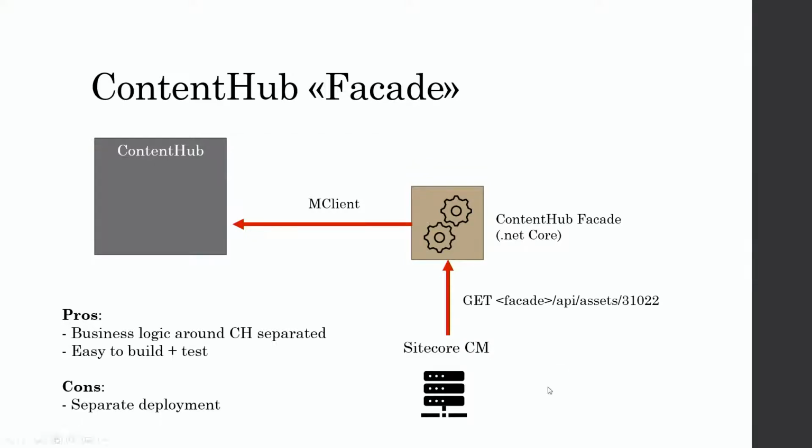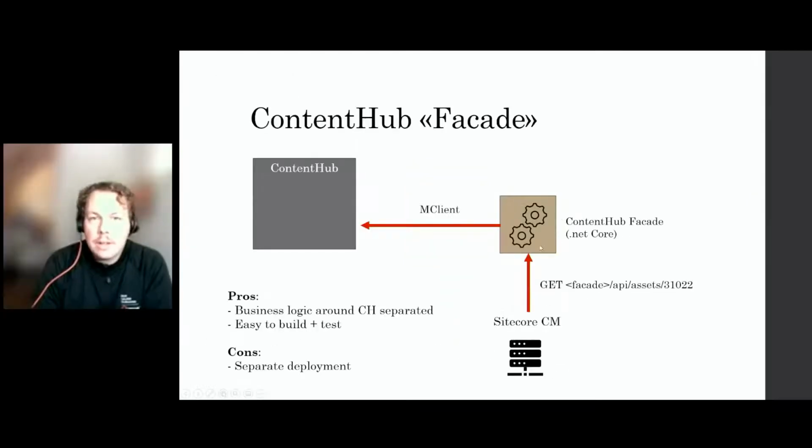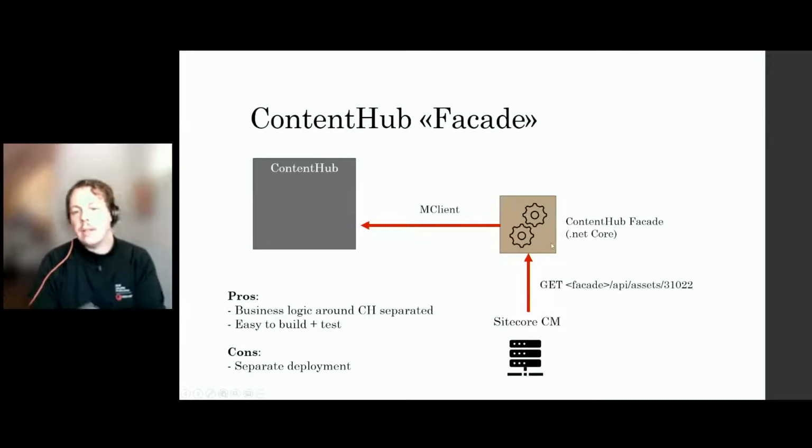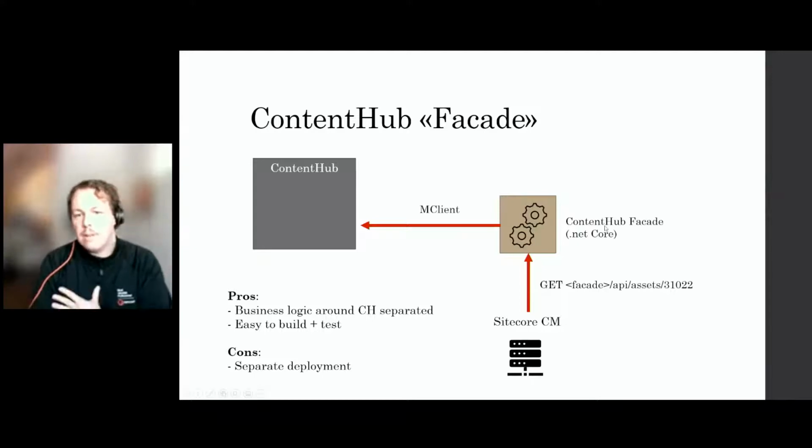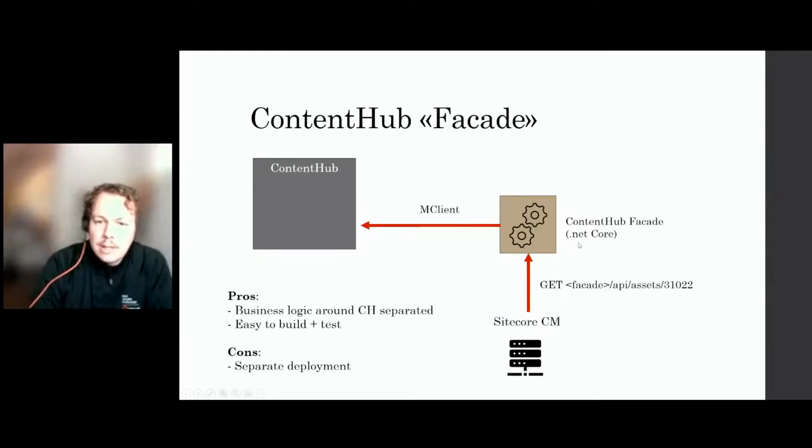So we have all Content Hub logic around connectivity, like the user and endpoint information. We have business logic around public links and much more in this facade. The client I'm working for has quite extensive requirements towards Content Hub, with also creating public links on specific events and much more.